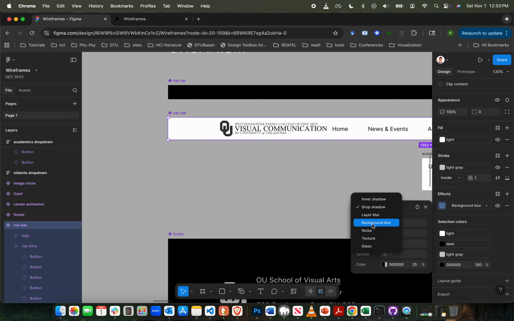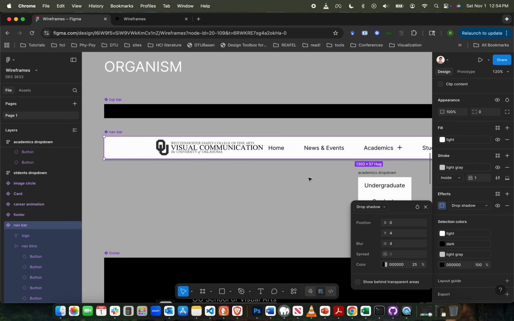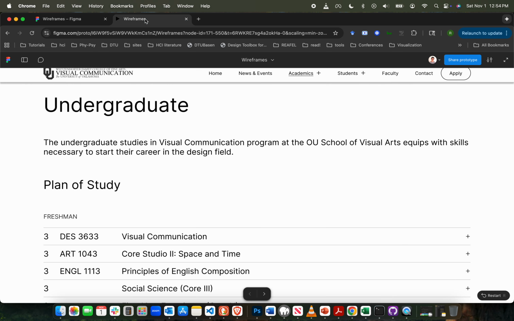Yeah, I think you can use this background blur to create how iPhones or iOS devices have this glass kind of background. I think you can do that with that. But for now, I'm going to say drop shadow, which I have already selected, right? Now let's see how this works.